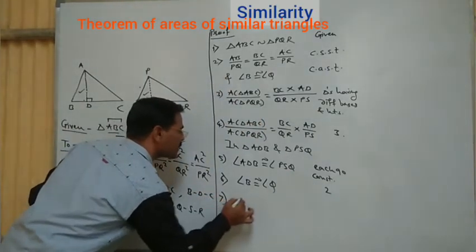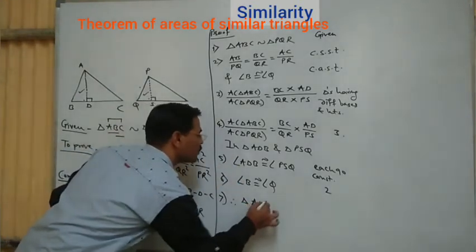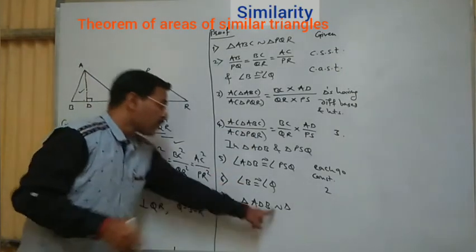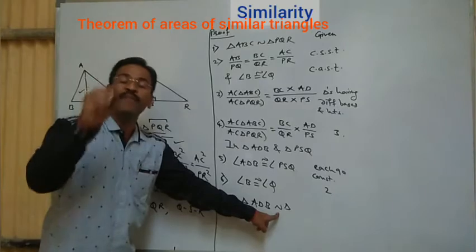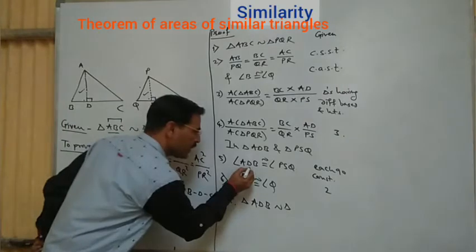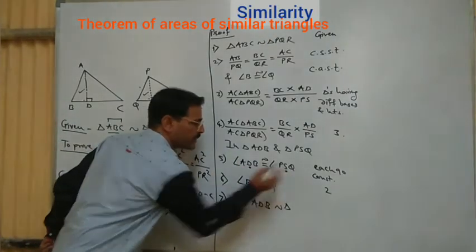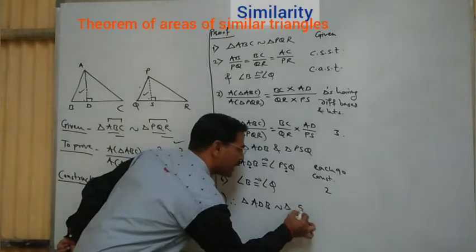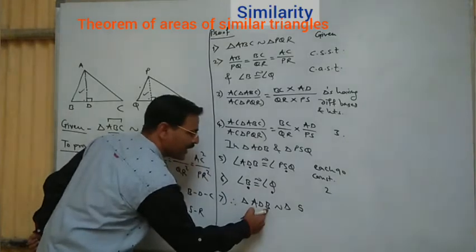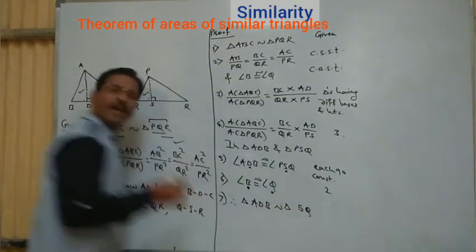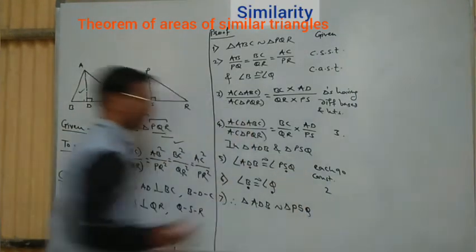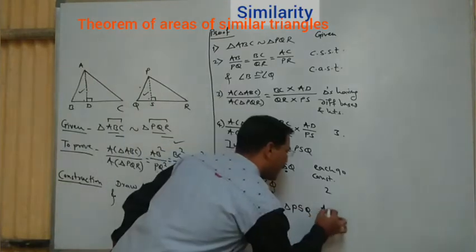Therefore, the two triangles become similar, which is ADB similar to PSQ. Whenever you write this similarity, try to verify whether the vertices are in corresponding order. See here, the vertex of angle D corresponds to S, so we have to write S in the middle part. Similarly, B corresponds to Q, and B is last, so we write Q last. The remaining vertex goes in the remaining place, which we write as PR. Understand? This is by the AA test.